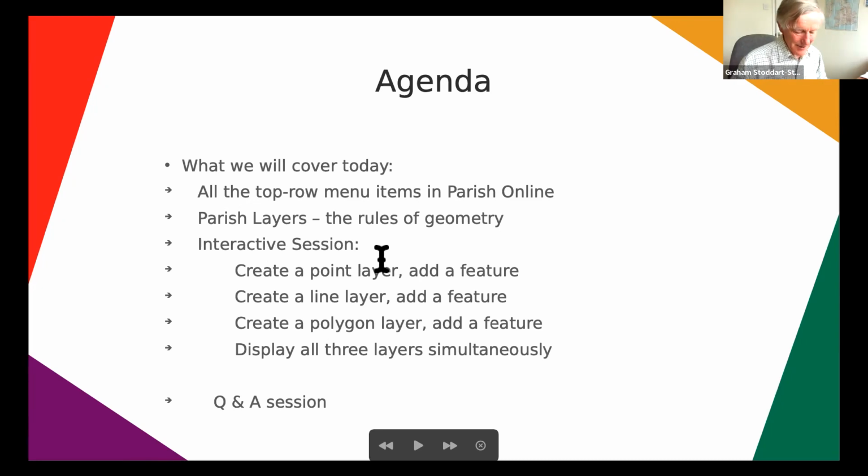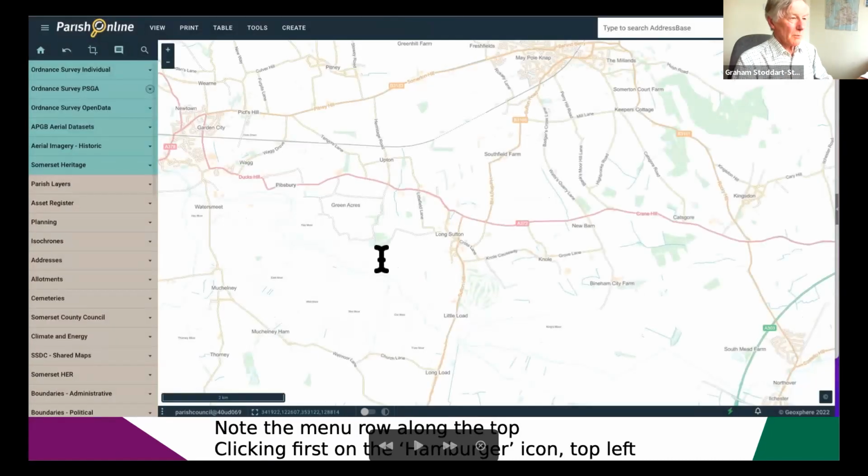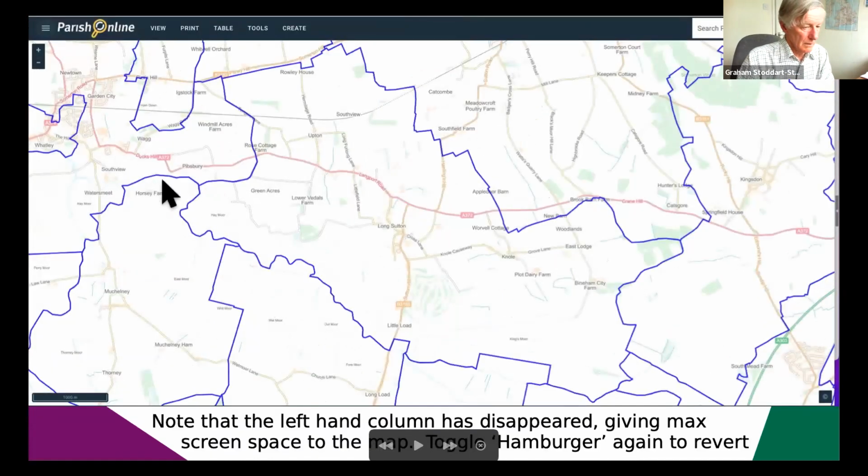Sorry about that. In the top menu of Parish Online, I'm talking about this line up here, each of these items is a drop-down menu of instructions, and we're going to go through the instructions for each one. The first one I'm going to start with is what I call the hamburger, because that's the American term for that sort of menu item. When you click on that, you get a sudden change of screen in that the left-hand column has disappeared.